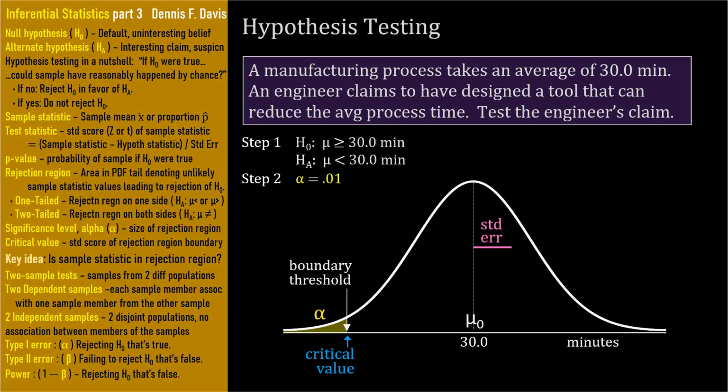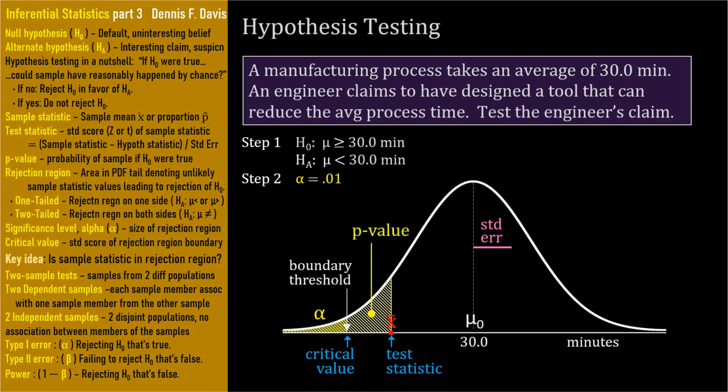Another important point on the PDF is the sample statistic x bar, or p hat for proportions. The memory aid color for the sample statistic is red. Its actual location will depend on the sample we draw. I'll just put it here. The sample statistic has the same two interesting color-coded attributes. Its blue t-score is called the test statistic, so the test statistic is the blue t-score of the red sample statistic. And the yellow probability out beyond the sample statistic is called the p-value.